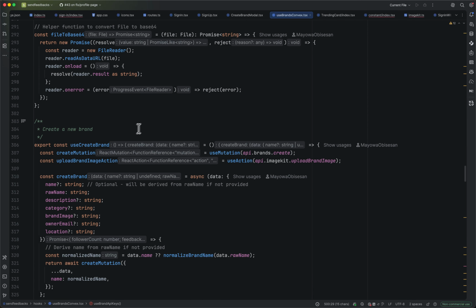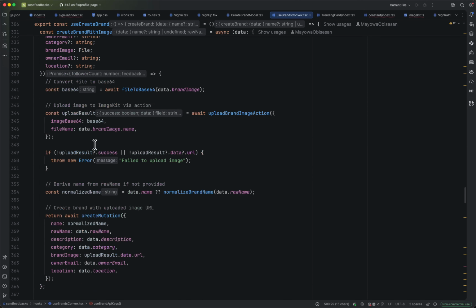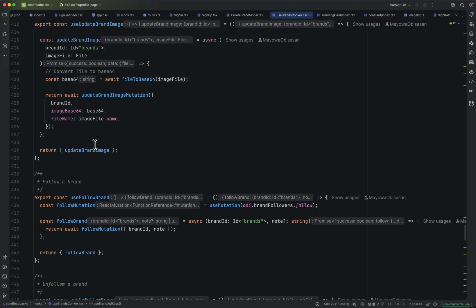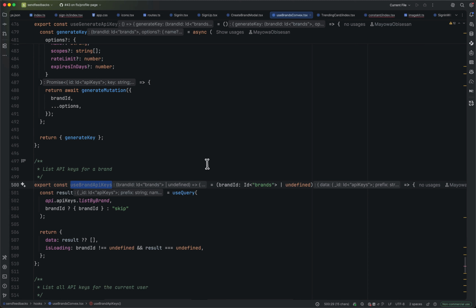If I go to the ones that are being used, you can see they are bluish in color. So the difference between them is that the IDE can tell me they are not being used. But if I run probably a linter or something, it might not really complain, or during the build process, because there's no error. But this helps me identify that, okay, this is not being used at any point in time in the code base, so it can be used across. So in this case, this is an example of an export that is not being used.